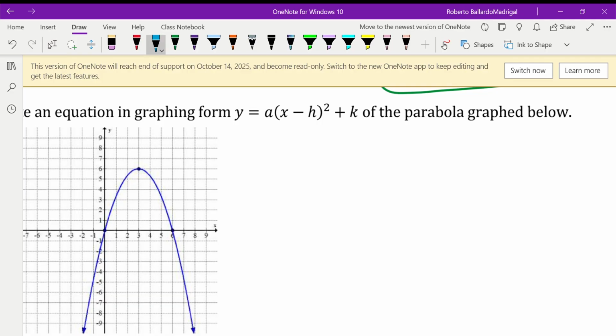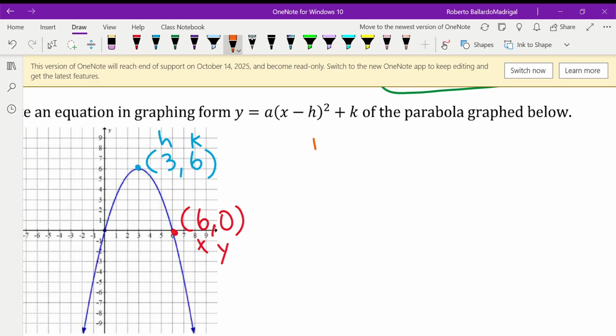So you'll begin by finding your vertex, which is the point that is the maximum or the minimum. In this case, the maximum, which is 3 and 6. So h is 3, k is 6. Now, there are two other points that are given to you, 0, 0, and 6, 0. You have to use one of these points to serve as your x and y. I'm going to use the point 6, 0, and that'll be my x and y. Once again, you must do this with 2 points, otherwise it won't work.